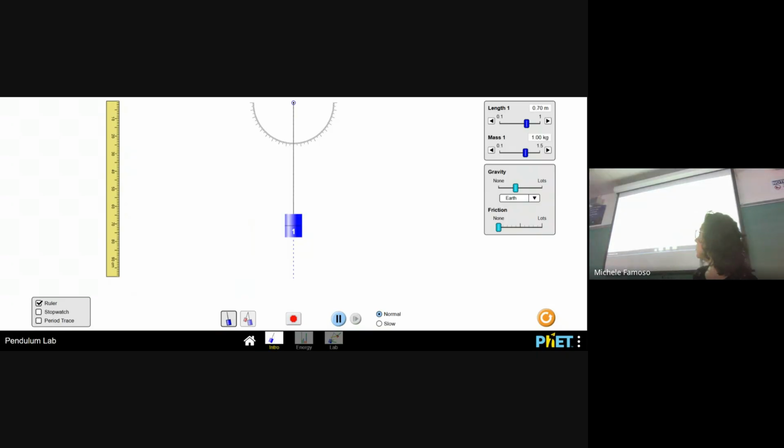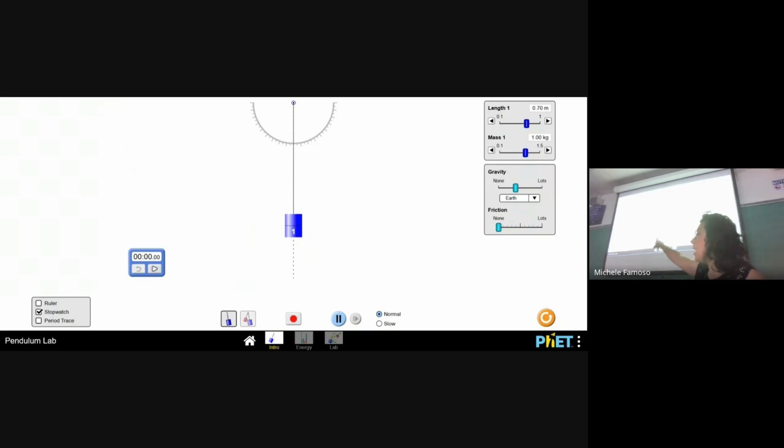And this is going to allow us to collect the data that we need in this lab. Okay, this particular screen. I want to go over setting certain things with you that it tells us to set. So the first thing says deselect the ruler, but select the stopwatch. Here on this screen, you see over here on the bottom left, it has ruler already checked. Uncheck it. We don't need the ruler. I do want you to select the stopwatch.